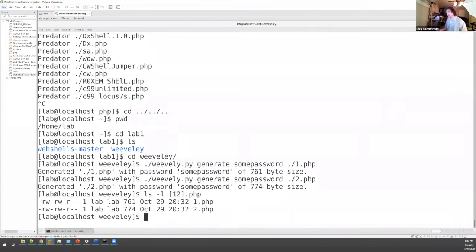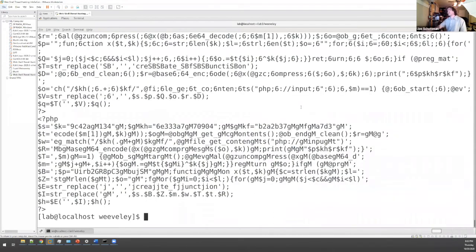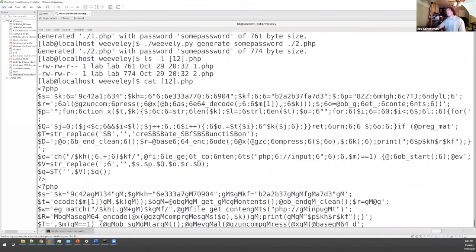So just looking at it, we can see it's two different sizes. And looking at the code, they're very different.